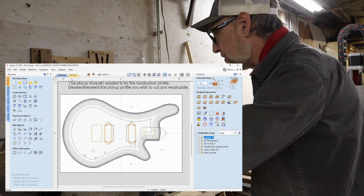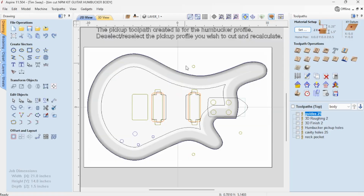And so what I want to do is cut all that out, obviously. And you'll also notice I have these 3 holes here that are guides to help me align my work when I flip it upside down. And I talked about this in other videos. I always do them sort of, quote, randomly, because if I did them all mathematically, I could accidentally put the wood the wrong way. This way it only lines up right one way. You'll see when we get to it.